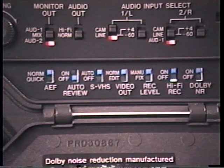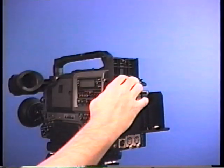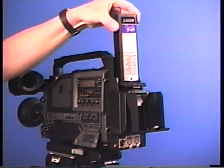There is an audio limiter for all four audio channels, and the X2 accommodates both JVC's brick-type batteries as well as a Sony NP1-type battery. Right now, the X2 is being operated in studio lighting conditions in the zero gain mode. By the way, you're watching a fourth generation of this camera's performance on your tape.